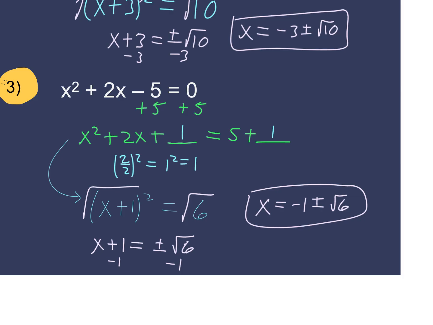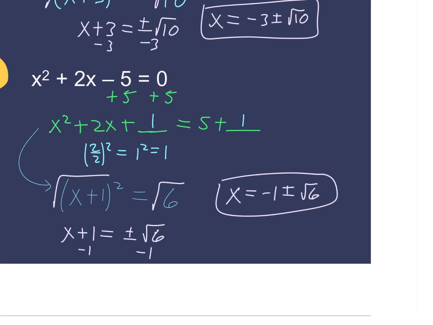All right, so it looks like a lot of us got that. Nice work, guys. Another thing that I saw, it's okay if you write it as plus minus the square root of 6 minus 1. I don't really care. Just sometimes when you're looking at your work, I like the radical at the end, because maybe you're working too fast, you get confused, you kind of extend that radical a little bit, and then you stop thinking for a minute and you do 6 minus 1. And then you get the square root of 5. So just be careful with that, but it's fine if you do it and you just leave it like that, right? That's fine.